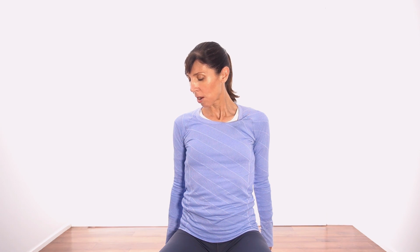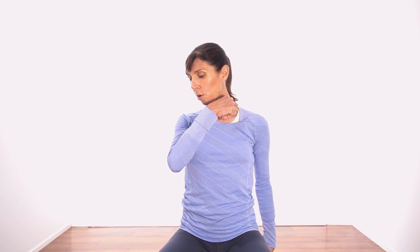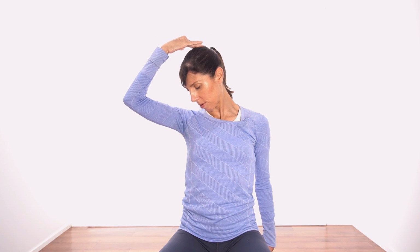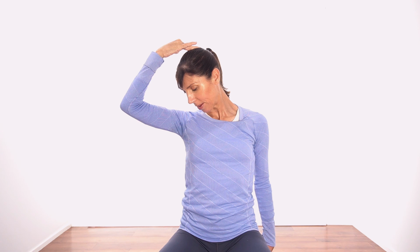And let's come back up. Take the hand down and same thing on the other side. So we're turning around, left side this time. Down, just slowly looking at the middle of your thigh. Keeping your right shoulder down. Again, you might hold underneath the chair with your right hand just to fix that shoulder down. Other hand comes up and take the nose down. And again, relaxing the breath with the stretch. And let's release gently, hand down.